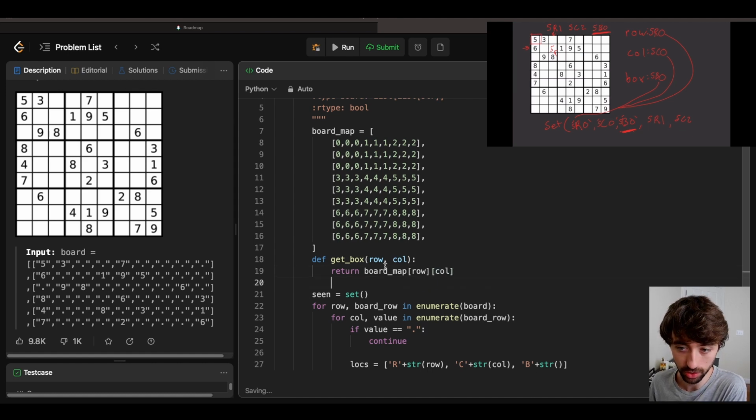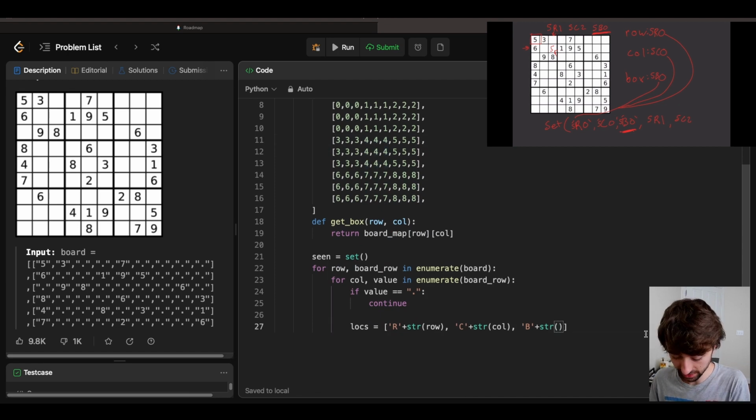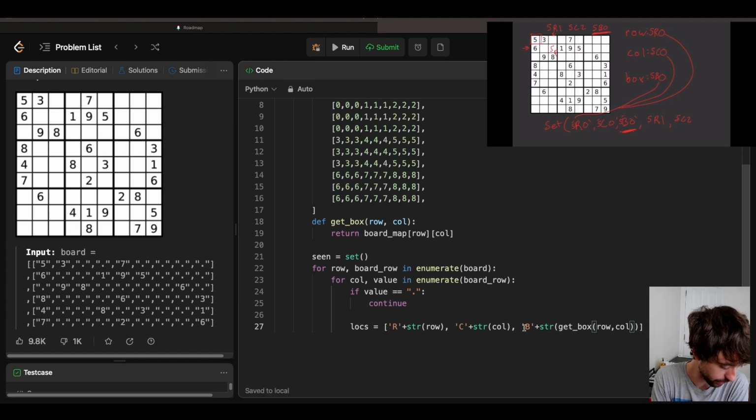So given a row and a column value, this will go into the map and return the value at that location. Now down here, we can call getBox and pass it the row and the column that we already have, and then we append that to b, and now we have all three of these. We can loop over each of these locations.